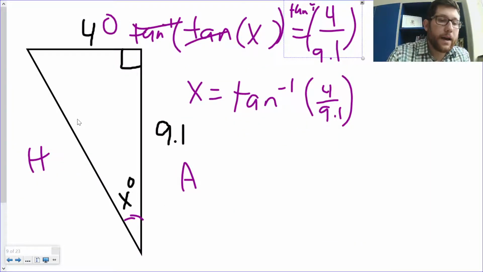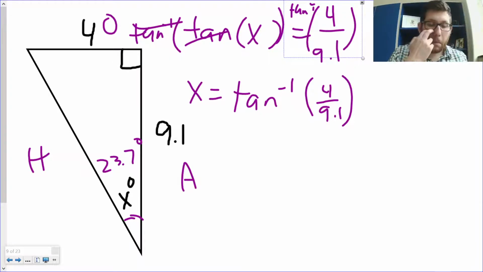Now, does 23.7 make sense for this problem? Well, it does because we're dealing with an angle. We're not dealing with a side. 23.7 degrees does look roughly accurate for the size of that angle. Now, if you got like 82 degrees, that would be a problem. But in this case, it's small, it's acute, should be around 30 degrees, somewhere like that, so 23.7, thumbs up. All right, so that's how we're going to solve problems for the tangent ratio.